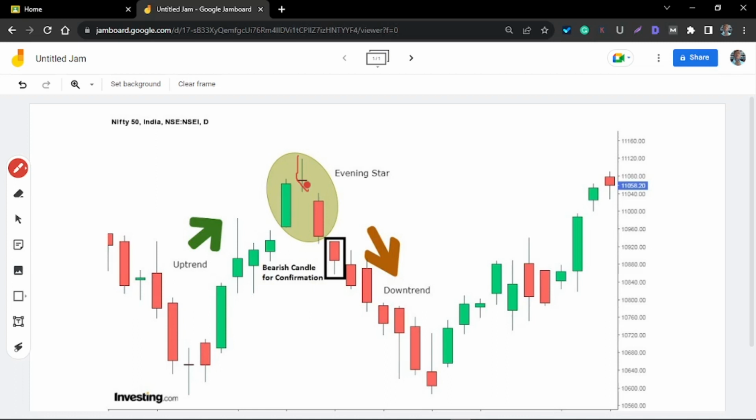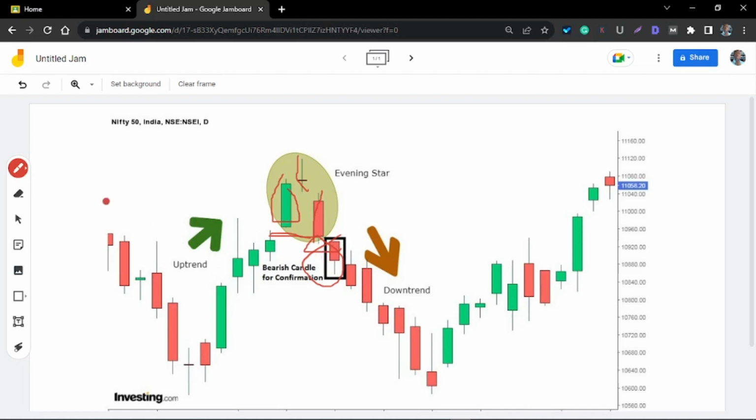When it comes to the evening star, the best way to know your confirmation level is the second candle. When I talk about the second candle, if you are trading candlesticks, this will be much easier for you to understand. You can see that after the evening star appeared, a very big bearish candlestick came over here, which already goes below the usual one. This bullish one is at the top here, and the bearish one goes below it, which came to hit the wick of the next bullish candle over here. After this one, you need to wait for another candlestick to appear, which is another bearish one, telling you that, okay, the market is continuing the downtrend.